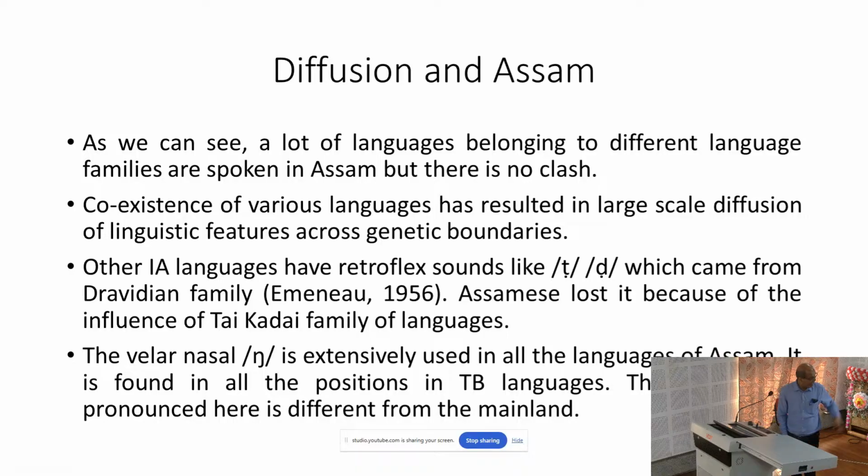और इसमें मैं यही लिखा कि जो ताई कदाई है, Assamese loses because ताई कदाई, because Ahom was the language of the Ahoms, the kings. They came to Assam in 1228, and there is a Yandabu agreement between the British and Ahom, British and Myanmar, that is in 1826, so almost 600 years of rule. So the Ahoms gave up their own language in favor of Assamese.